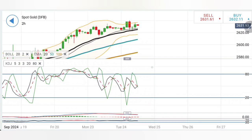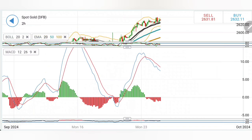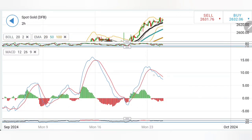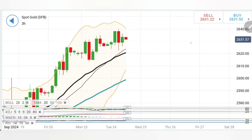If you look at the stochastic, it dropped and is trying to bounce back, while the MACD has crossed over here, trading with divergence, staying bearish, looking downwards. And this is a bit of retracement. See, this rise was a bit sharp, while the retracement is a bit gradual. Thus, for accelerated bearishness, we need sharper, stronger bearish candles, which are right now not present. RSI dropping a bit.